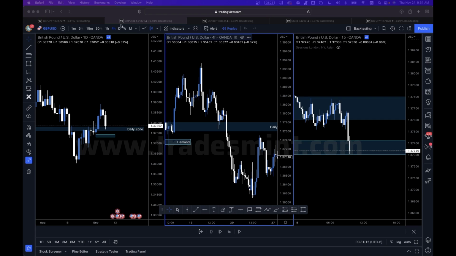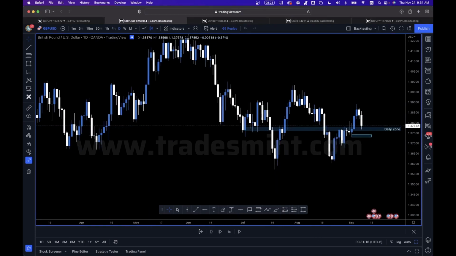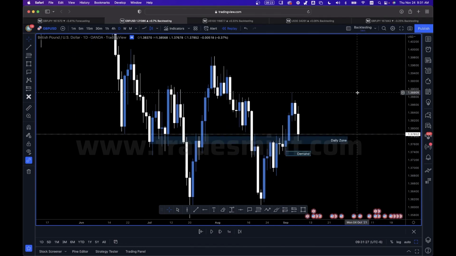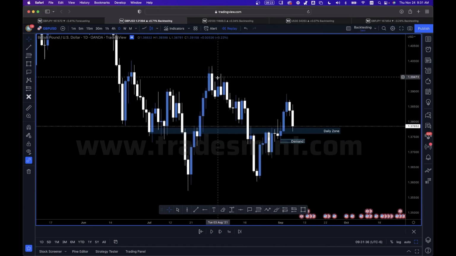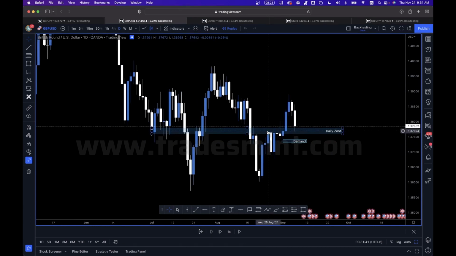So we're going to do the same thing that we did before. We want to look at the daily to determine where the market makers are taking the market, right? We're going to use the daily to help us have an idea of where the market makers are taking the market. So if we look at GU, what do we have here? Price was in a downtrend. Then price came up to create the lower high here, and a big sell happened. But then all of a sudden, aggressive buyers come in here. And then there's some indecision.